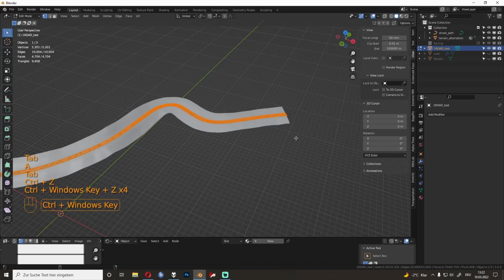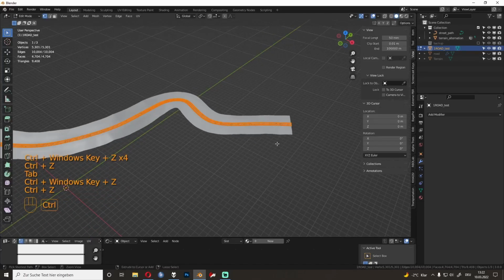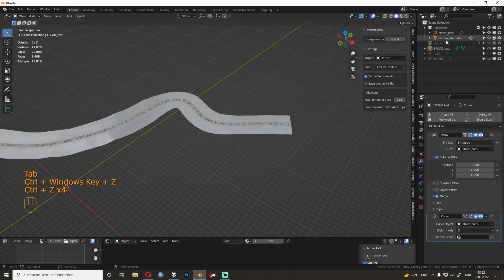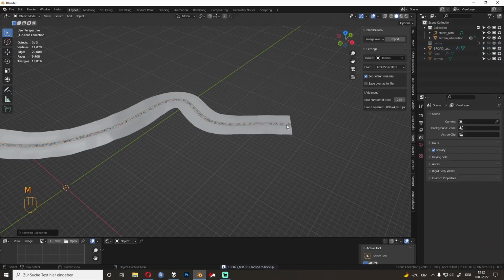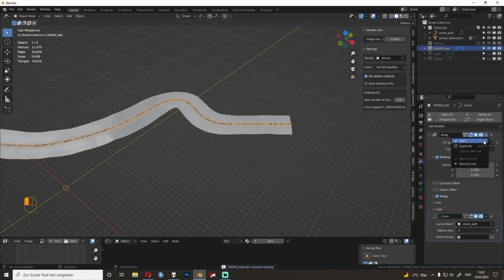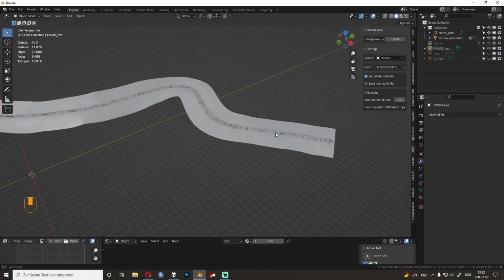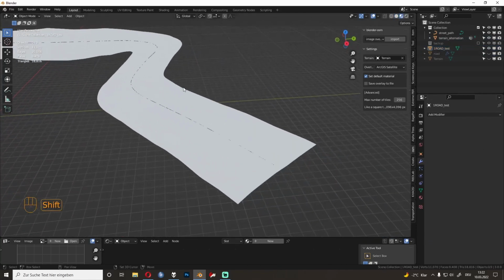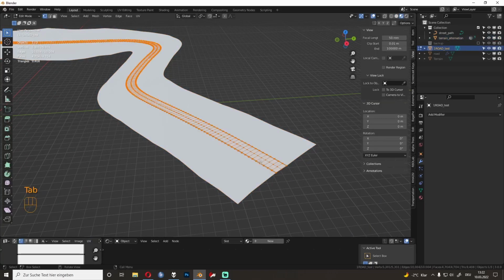First of all, Shift D, duplicate it, put it into a backup, apply, apply.